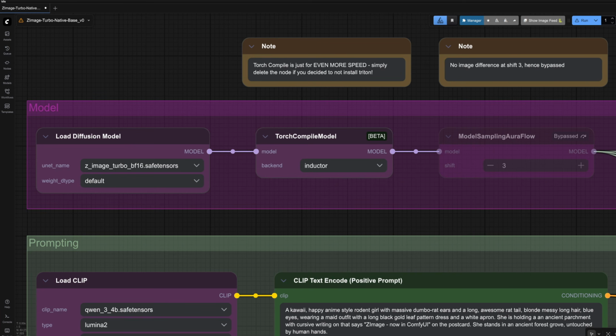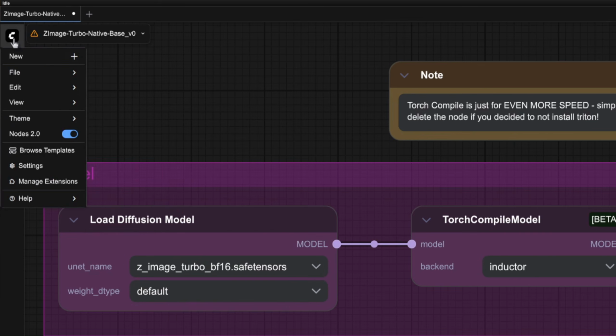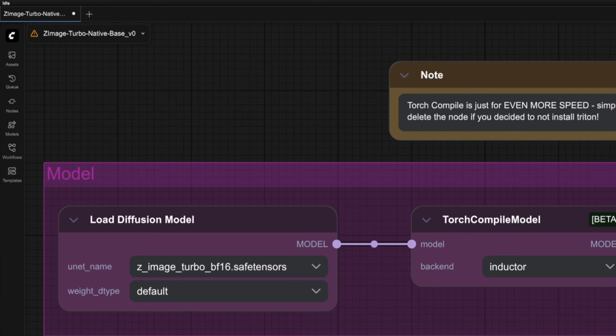Okay, let's get into the first workflow then. To start with, you might have noticed something called Nodes 2.0, which changes the look and feel of, well, all of these nodes. At the moment, it's possible to do a quick toggle via the Comfy menu. Let's go over here, and you've got a little Nodes 2.0 toggle there, so just click that, and you'll switch between Nodes 2.0 and the original nodes.